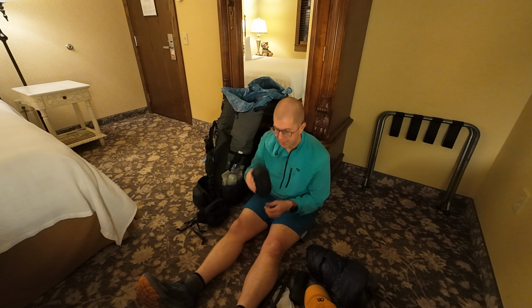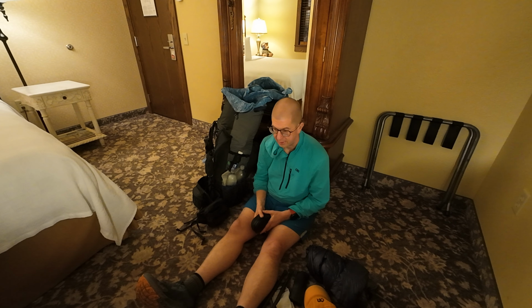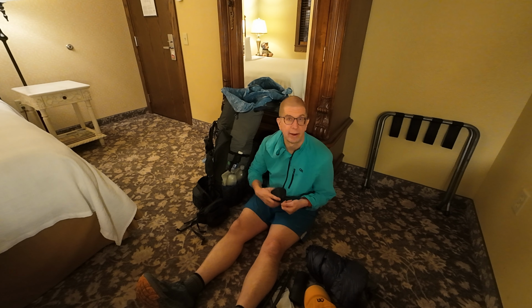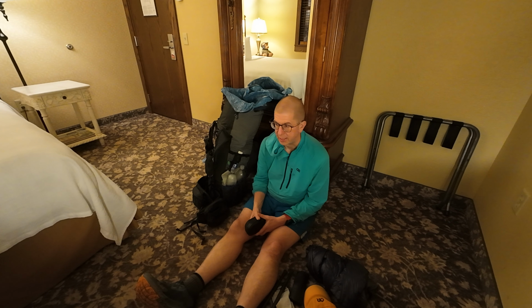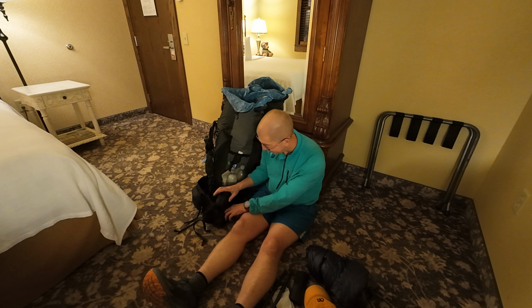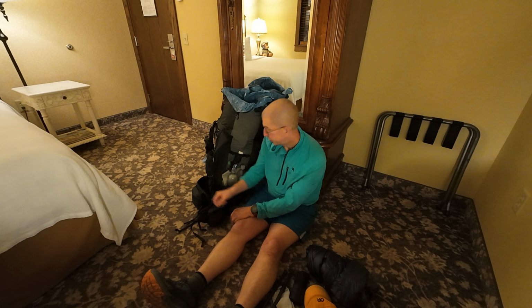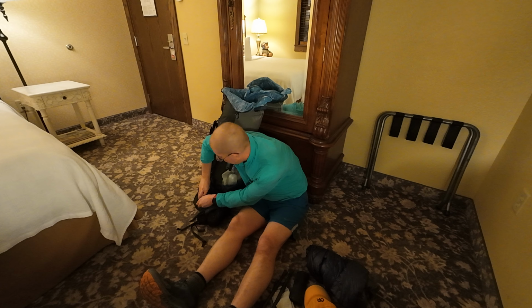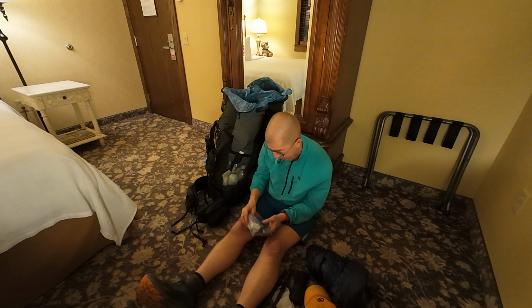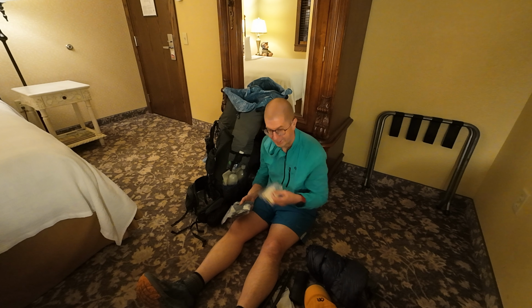This is my sunglasses case. I bring my glasses, particularly on this trail, because it is kind of gritty and sandy and very dry out here, and my contacts don't like that situation when I'm trying to take them in and out of my eyes. After a few days, it gets really nasty. So there's that. And over here, I've got my wallet for hiking, is what I call it.